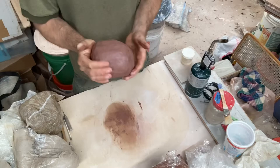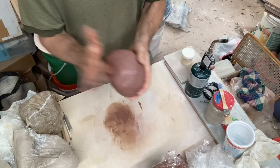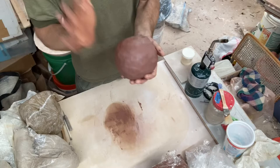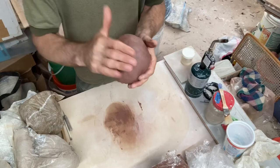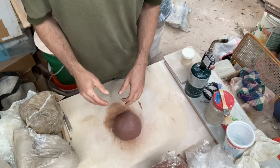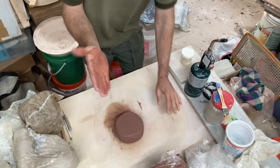I'm going to make it as round as I possibly can. I want this finished product to be quite organic — organic round, not organic cube or rectangle. So I'm going to start by beating this into a nice ball, as if I was going to put it on the wheel and throw with it. That's getting pretty nice and round — doesn't have to be perfect. So, a nice round ball. I'm going to take this nice round ball and make it into a round disc — smack it down on the table on both sides to get it started. Then I'm going to take the palm of my hand and just work this out into a nice thick slab.